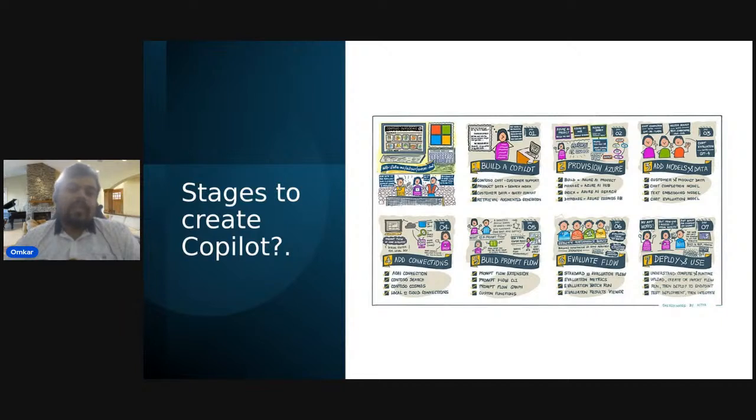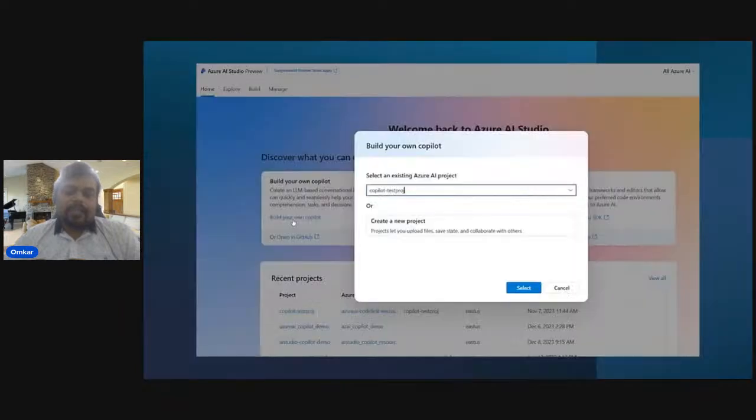If it is performing well, then obviously it meets the demand. And once you're satisfied with the results, you will go and deploy, and then either you use it yourself and your company will use it, or you will make it public and ask your customers to use it. So these are the stages which we are going to cover while building the copilot. So let's start, like how the copilot works for you.